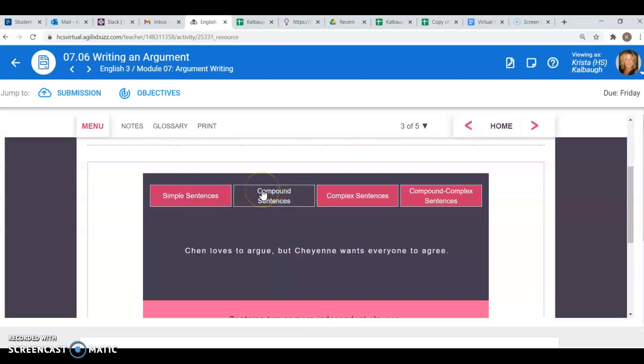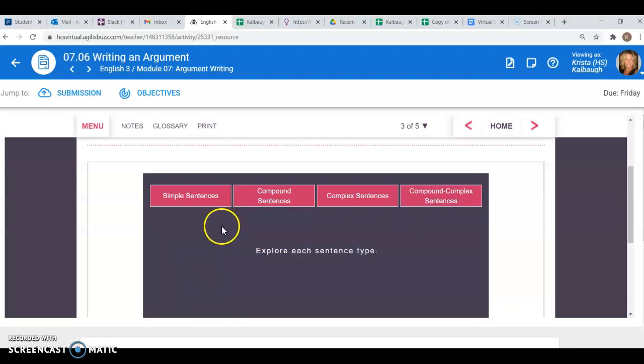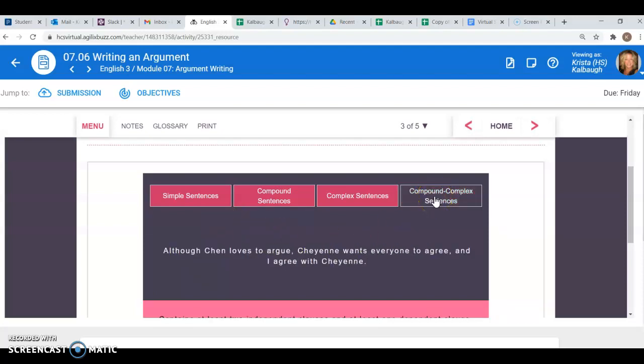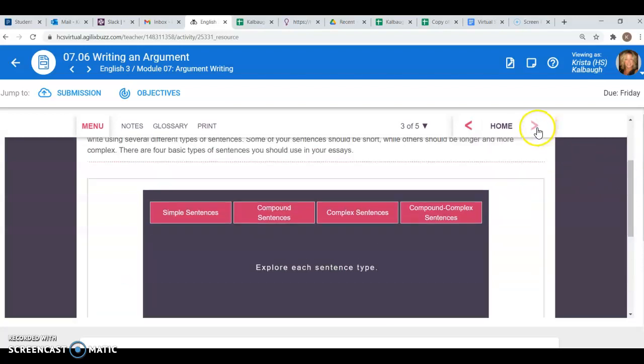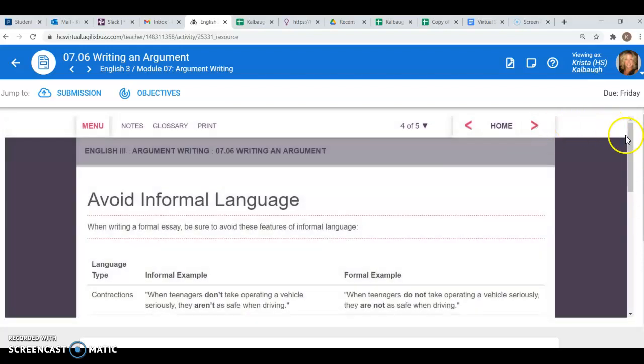All right. Compound sentence. Use your FANBOYS. You can have two complete sentences, use a comma and one of your FANBOYS. Complex sentence, you can have that introductory clause followed by a comma and then an independent clause. And then, whoa, getting fancy with the compound-complex sentences. You have the introductory clause followed by a comma, an independent clause, and then a comma and a FANBOY, and then another complete sentence, giving you a compound-complex sentence. All right. So we're big boys and girls now. We can get over just the simple sentences all the time.